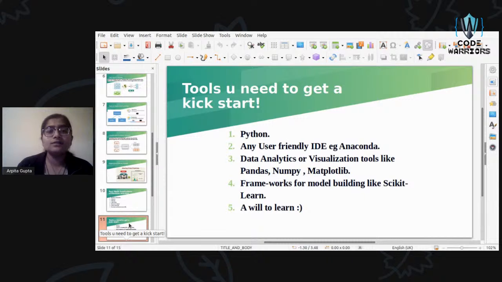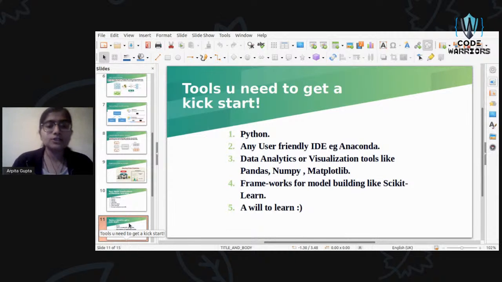See, at the end of the day, it's our hard work and interest which leads us somewhere. But we need to have some tools, some kind of weapons in our arsenal, so that we can lead in the right direction. So these are your weapons, I would say. These are your tools and technologies which, if you keep them handy, you would definitely get a lot of help and comfort, no doubt.